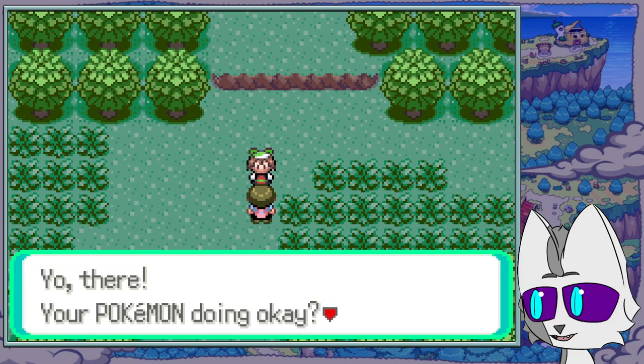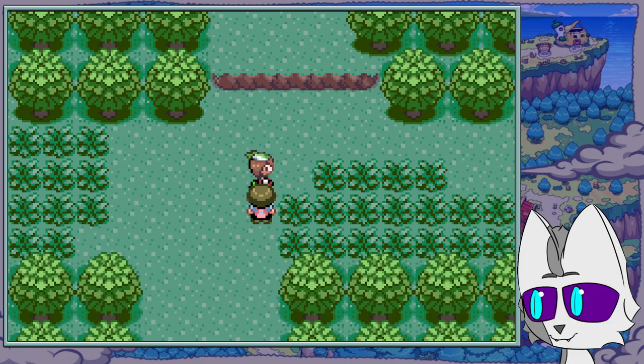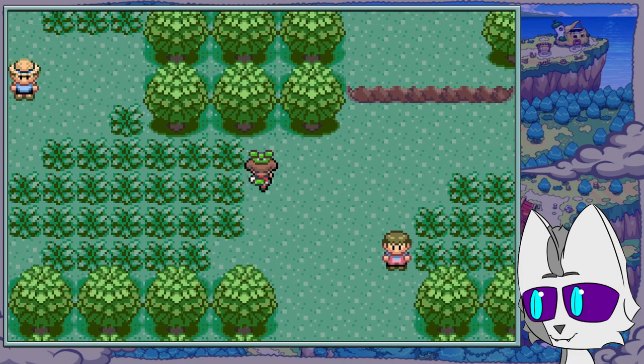You don't want to fight? You there! Your Pokemon doing okay? If your Pokemon are weak and you want to avoid battles, you should stay out of tall grass.